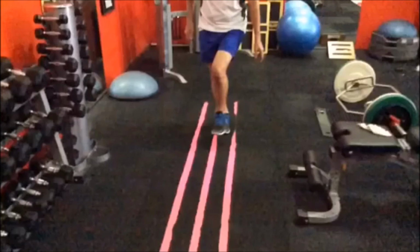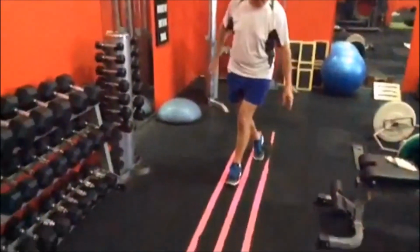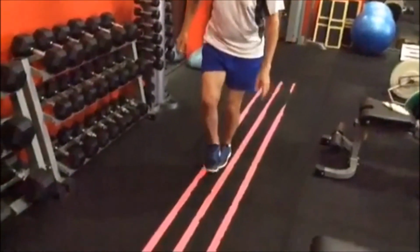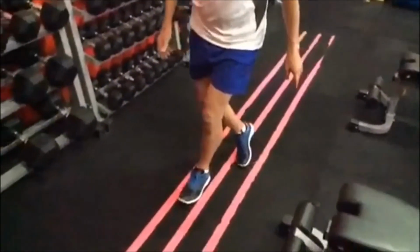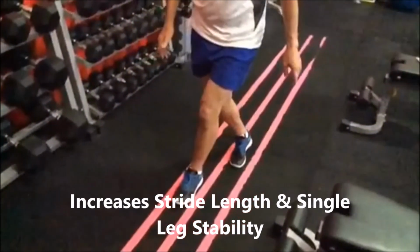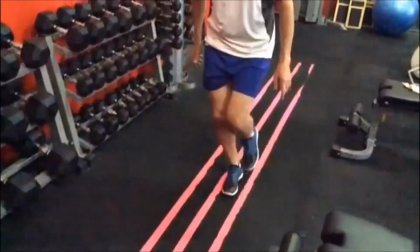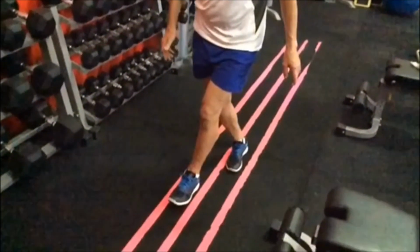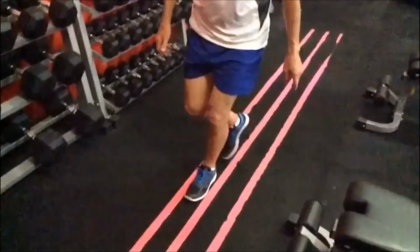Okay, so now we're moving back to standing, and we've got Laurie here again showing us a simple walking drill where he's basically trying to walk across a line, and this really enhances the time that the leg has to swing through. So you'll see when he plants that foot down, there's a long time before he can put it down again. We often see people who use a shuffling gait, or their stability is limited, so they really shorten their stance because they can't trust the leg to stabilize them effectively.